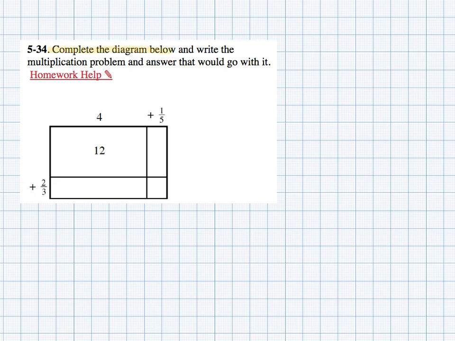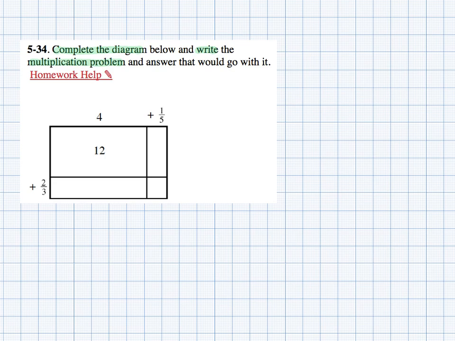Complete the diagram below and write the multiplication problem and answer that would go with it. So in order to complete the diagram, you want to pause the video and copy the diagram on your paper as you see it. Then we're going to be writing the multiplication problem and the answer that goes with it.